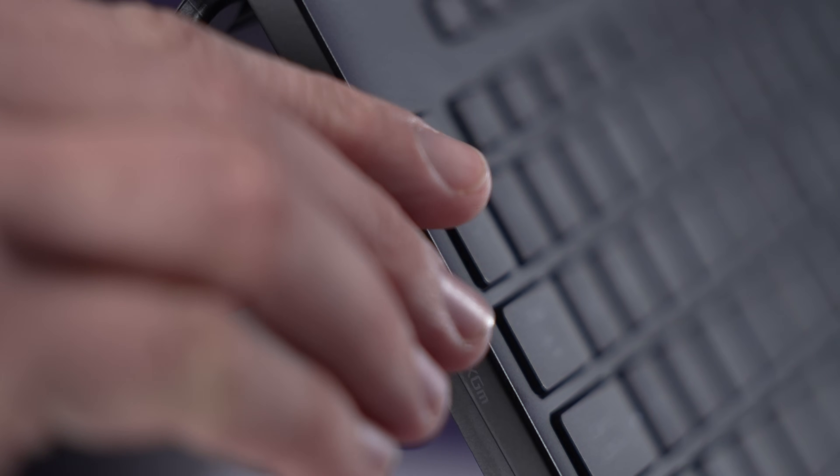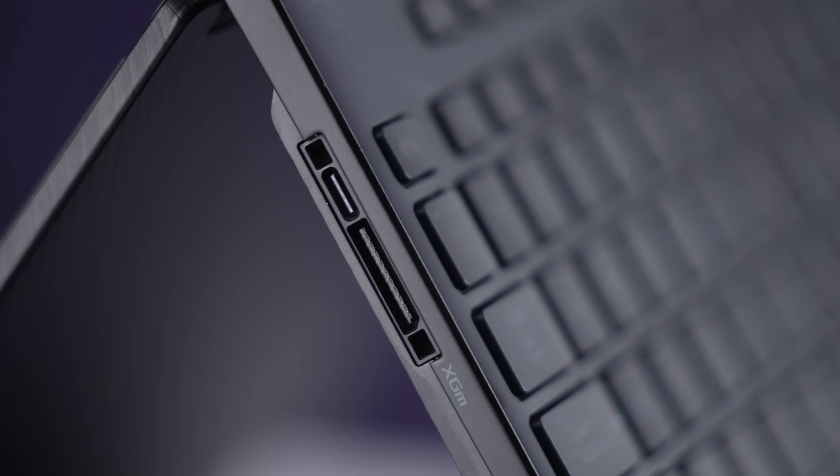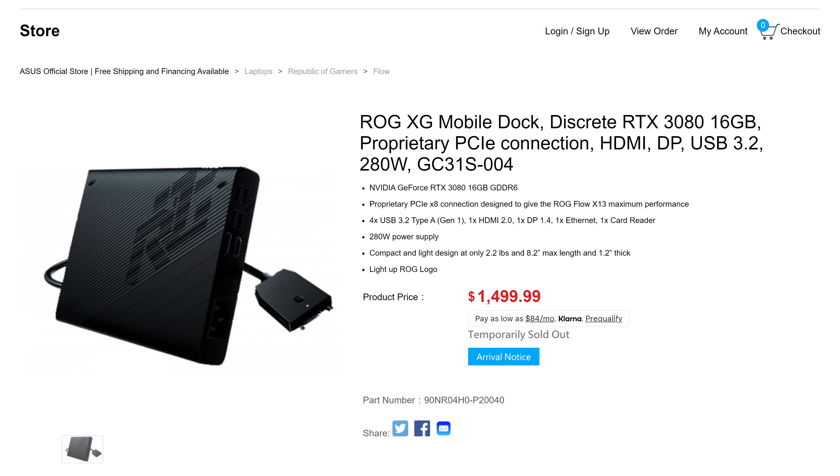On top of that, it's also a great at-home station because it has a special port that allows you to connect to Asus's XG Mobile Dock, which has an RTX 3080 in it. You can have desktop-class power with eight cores, 16 threads, and an RTX 3080 at home, or even on the go since the XG Mobile Dock is actually quite small. So in theory, this thing is great at Starbucks and great at home for gaming. But the unfortunate truth is that in order to cram everything into this package, Asus made a lot of sacrifices — and that gets me ambivalent rather than ecstatic about it.